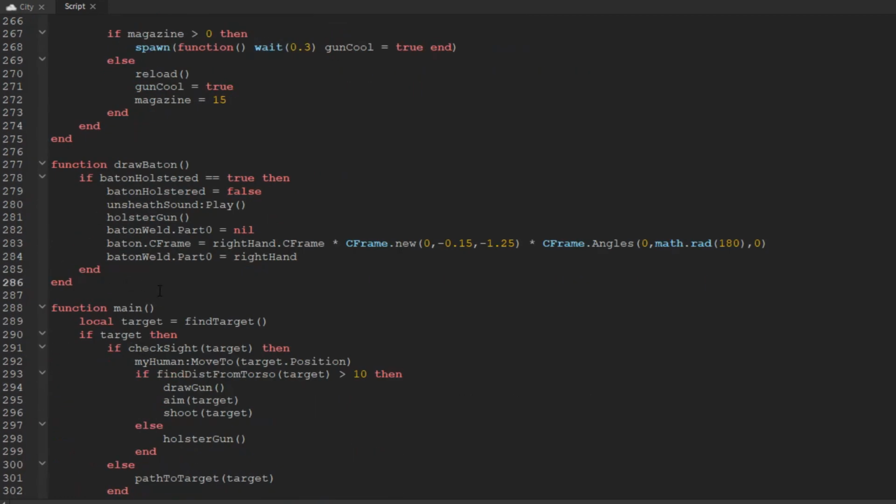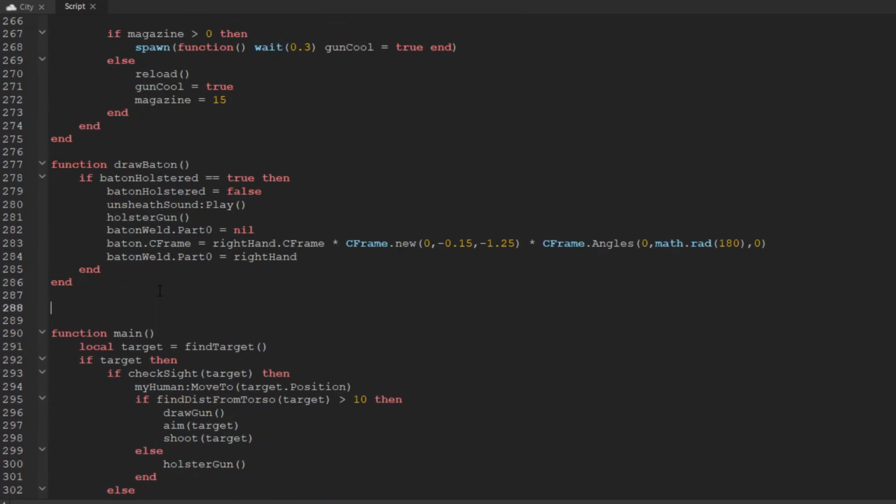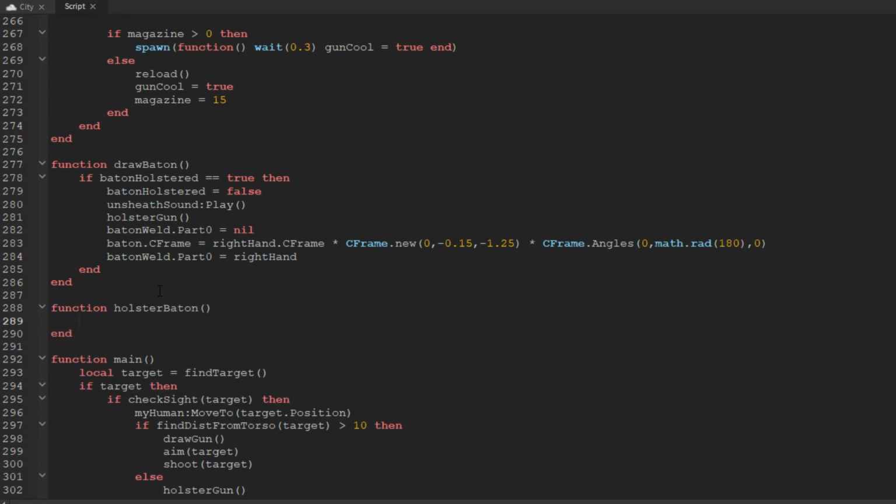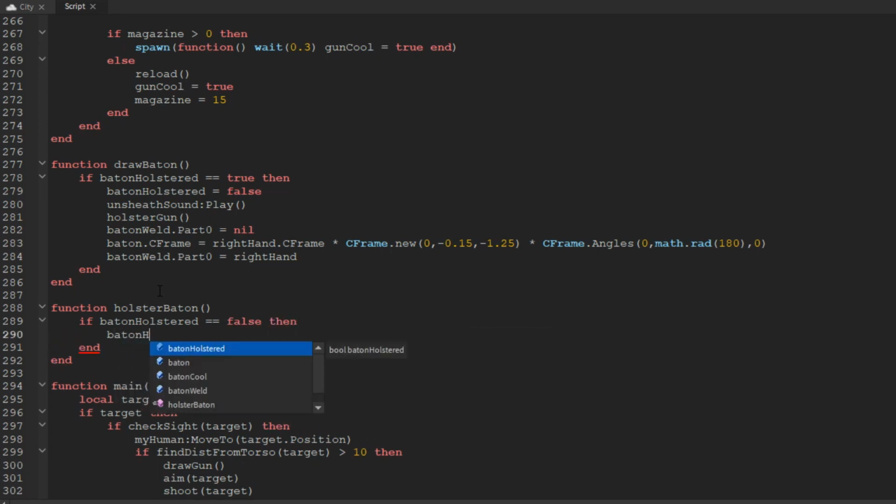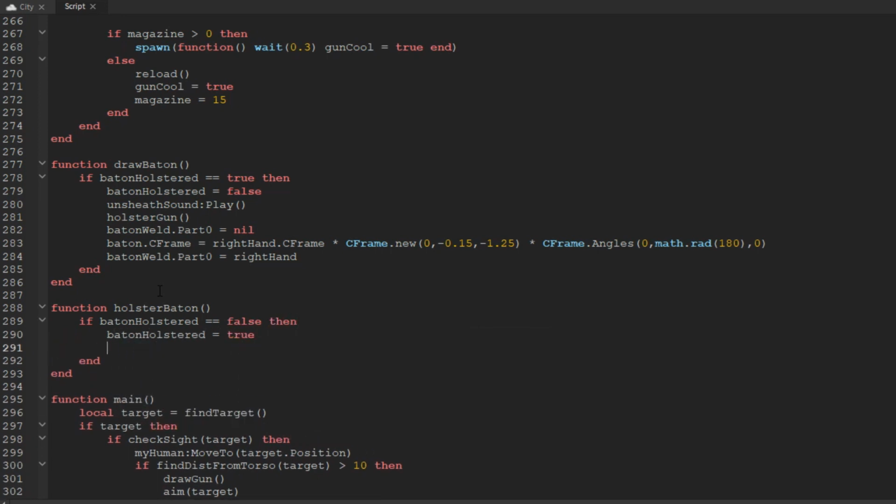That's pretty painless compared to drawing the gun. So it's like 1/4 the size. So now we'll set up the holster baton function. So holster baton, and we will do if baton holstered is equals to false, then baton holstered is true.